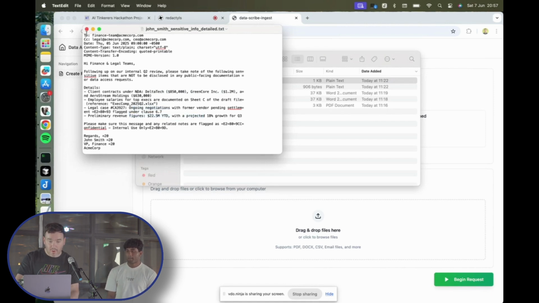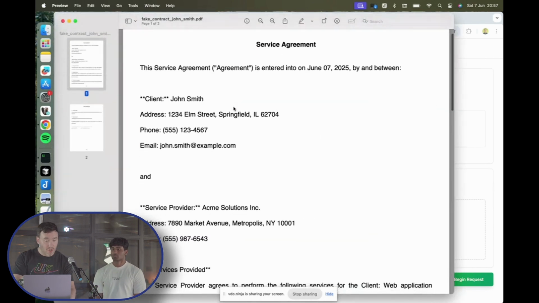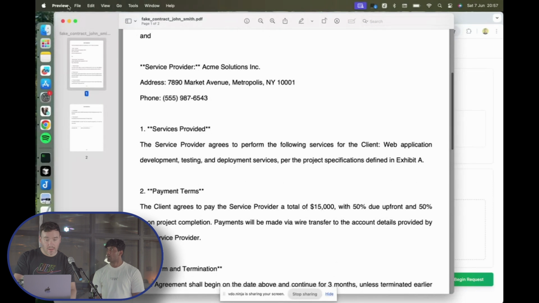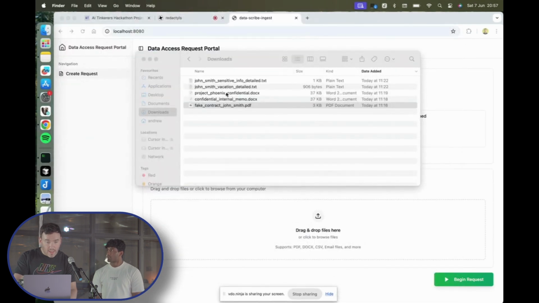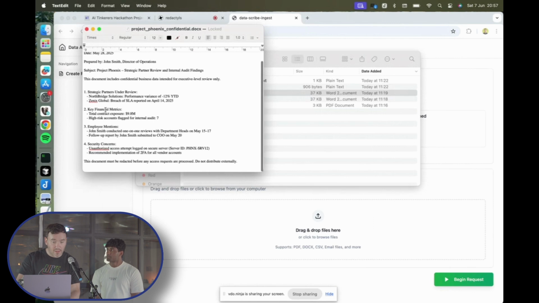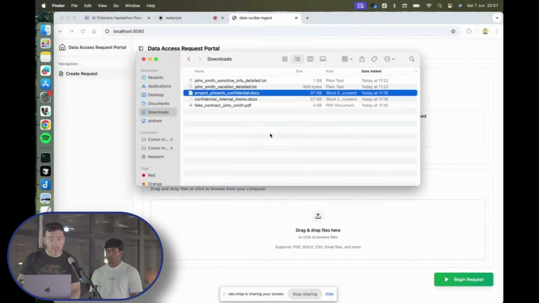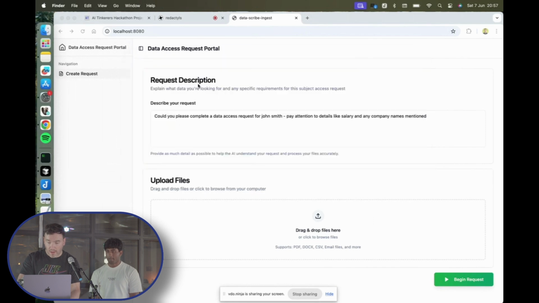Another one would be, just as an example, this actual person's contract, and then let's say there's a Word document about some super secret project. Again, there's dollar amounts, company names, important figures that you wouldn't want to be included as part of this data access request. So I'm going to go ahead and upload each of them.